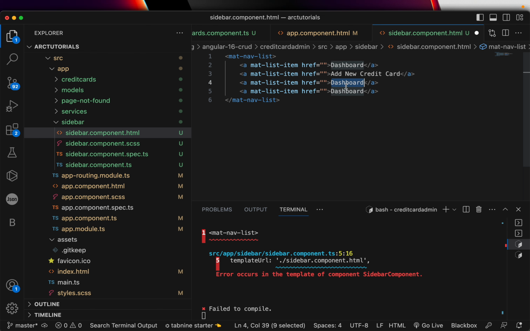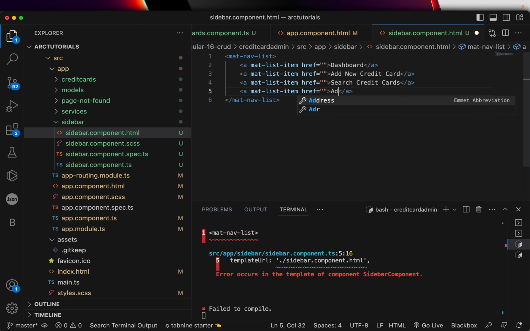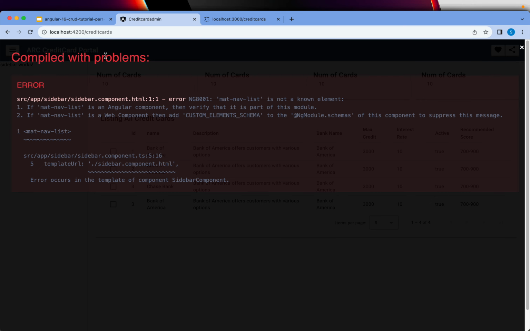Here I'm going to say search credit cards. Here I'm going to say edit, or we'll keep adding that functionality. Let's say advanced search. As we progress, I'll try and add those things for you.